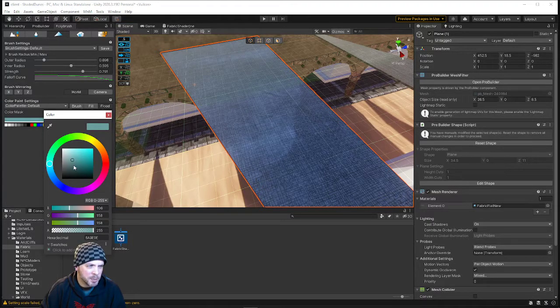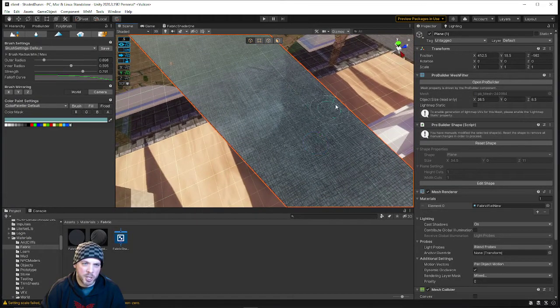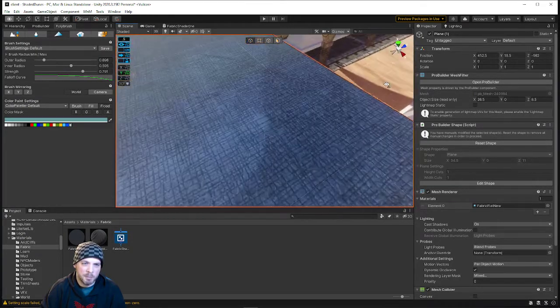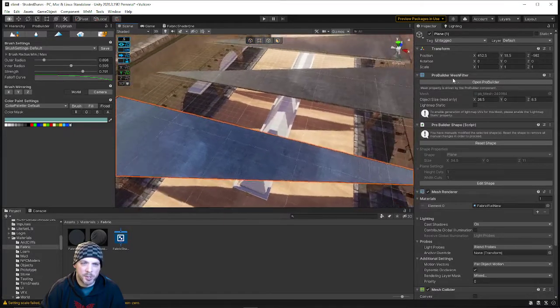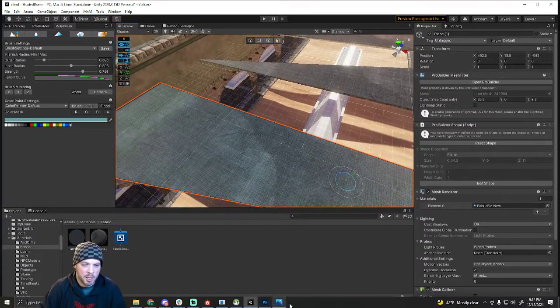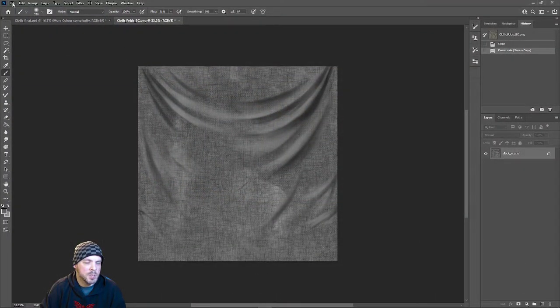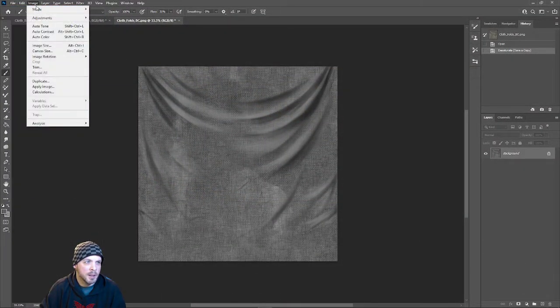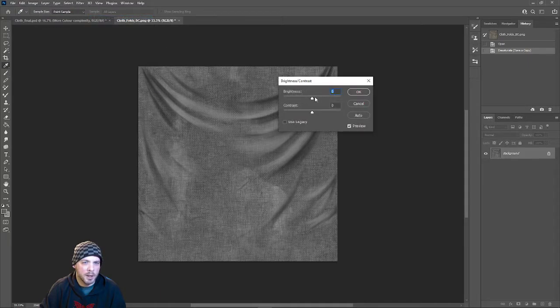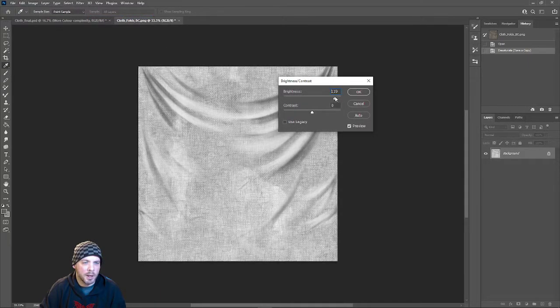Boost the saturation up on this. Yeah, I'm pretty sure I'm gonna have to lighten the materials, just a pinch, so like. Something like that.